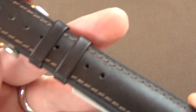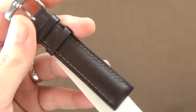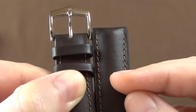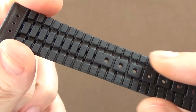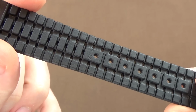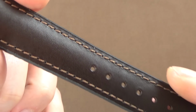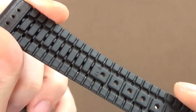First things first, you can see that we have what appears to be a standard leather strap, and let me slide this apart so that we can see both sides a little more closely. It would appear to be a standard leather strap, and you would be right partially. On the undersides, instead of a leather lining, what we have is this vulcanized rubber. I believe it is called, it's like a carcoche or something like that. I'm probably mispronouncing it or misremembering. But what we have here is a calf skin leather top with this rubberized underside.